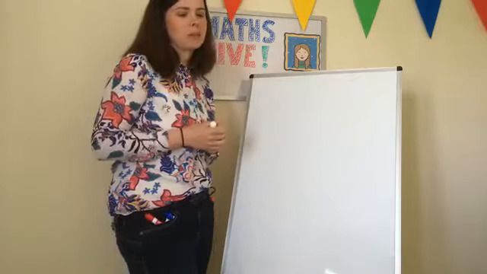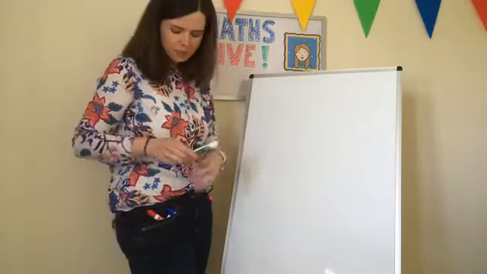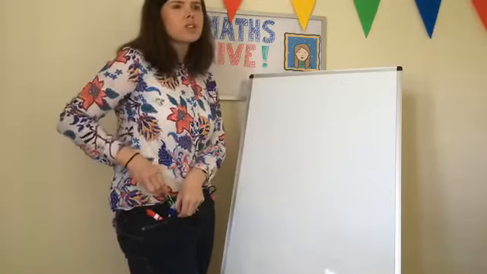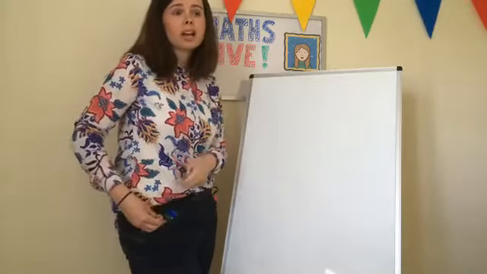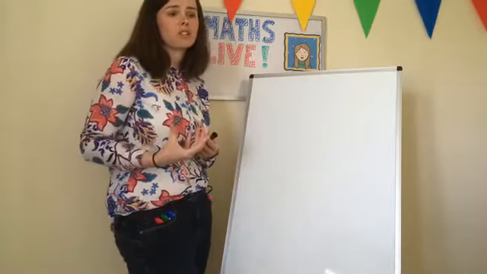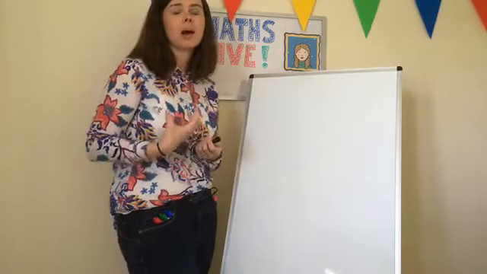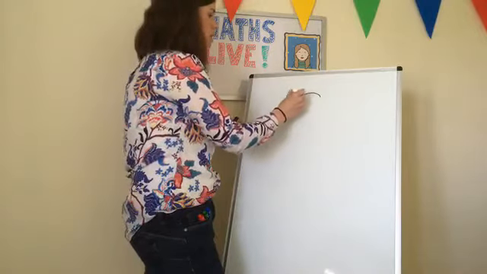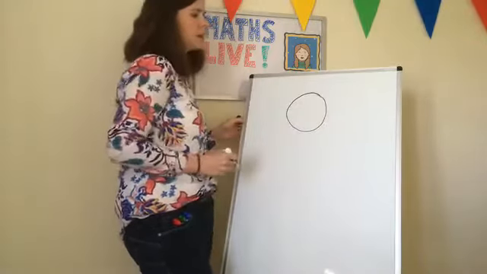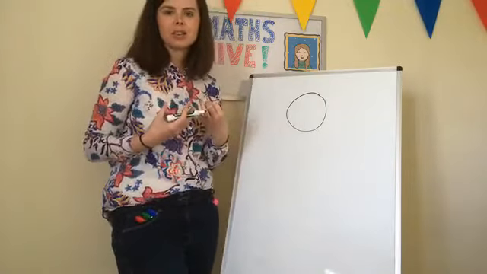Amazing, absolutely brilliant. So we're going to be doing fractions of shapes today. Thinking about shape, you can use any shape really, because remember, if you've got a fraction of something, you've taken part of it. Fractions, decimals and percentages are part of a whole. An easy example to start with is pizza. I always start with a pizza. If you've got a fraction of a pizza, it's like the piece that you've taken.